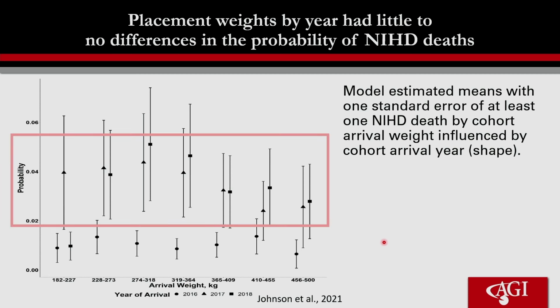But one of the things that we did notice, which I think goes to a point we mentioned earlier, is that in 2016, this lower portion of data here, you can see that we didn't have as high a probability or as many cattle placed on feed that were succumbing to bovine congestive heart failure. In 2017 and 2018, we had a few more animals that were being recognized and categorized as congestive heart failure deaths. And so that could indicate that, while there's not a difference between arrival weight, we have seen an increase in more recent years. And that could be one or two things. Maybe it's happening more, or maybe we're just getting better at diagnosing it.